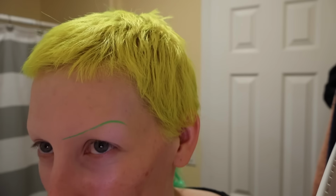Okay, it's really hard to see. It's very neon. I'm covering my light. The shape is atrocious. I will fix it. But that's kind of what it looks like. It's very neon, but it matches the back of my hair. So you get the vibes. I'm gonna go do the other eyebrow and conceal them, and I'll come back and I'll continue my makeup with you guys. Okay guys, I finished my eyebrows.